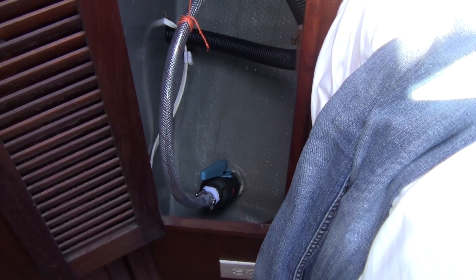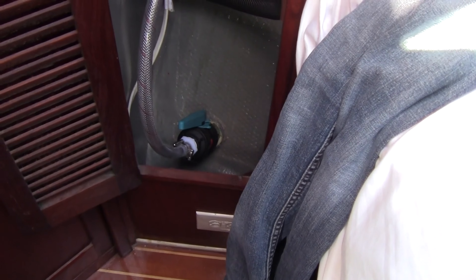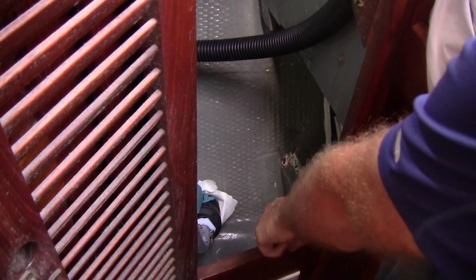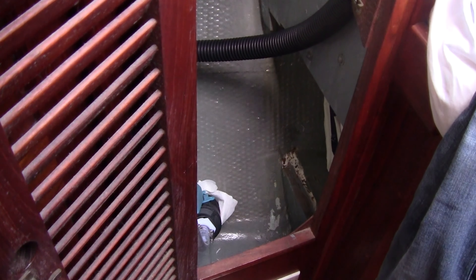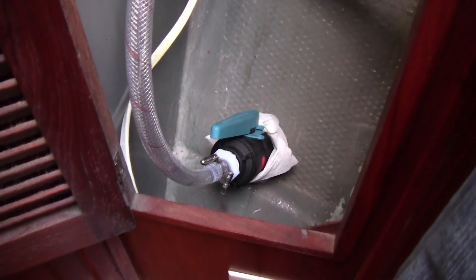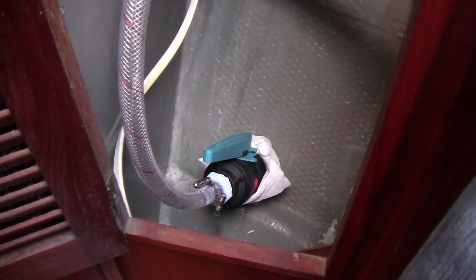This looks a little bit hacky, and that's simply because the seacock isn't hooked up to what it's going to be used for yet. But I still want to make sure that the seacock is leak-free. And I got a leak. Even though it didn't work as well as I thought, the test accomplished the goal and determined that I have a leak. So I've got some work to do.